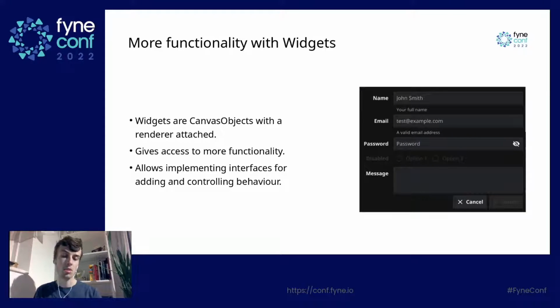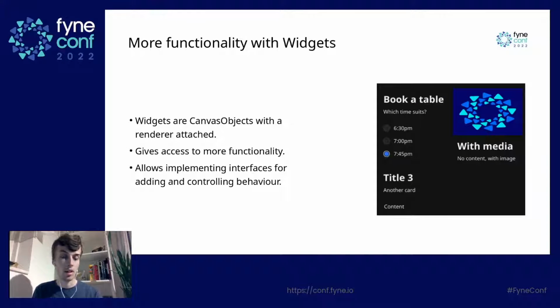Some examples that we have of the widgets are, for example, buttons and the form widget that you see here, which has some entries that will take text input when you type on your keyboard, and so on. Here's another example of a card widget, which has some text in different sizes and a radio widget and an image.